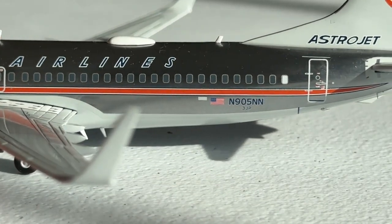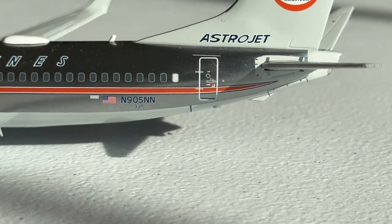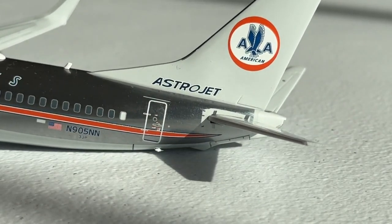So nevertheless, I have seen it a couple times, which I'm very fortunate to be able to do. I also saw it at Charlotte, I can recall that. But nevertheless, this is a really pretty plane. Anyways, sorry for the story time there.